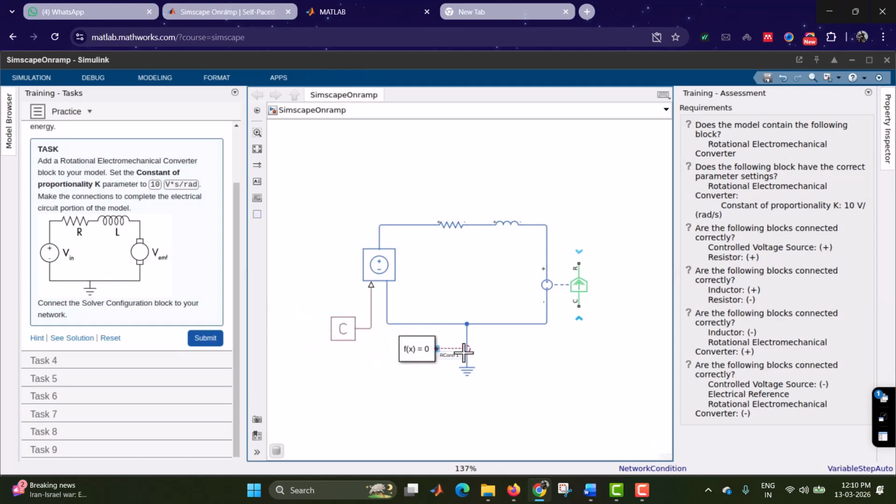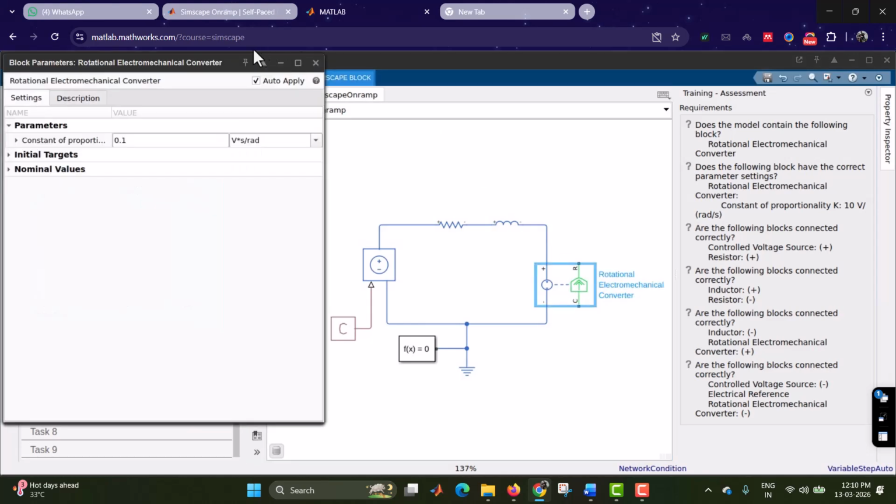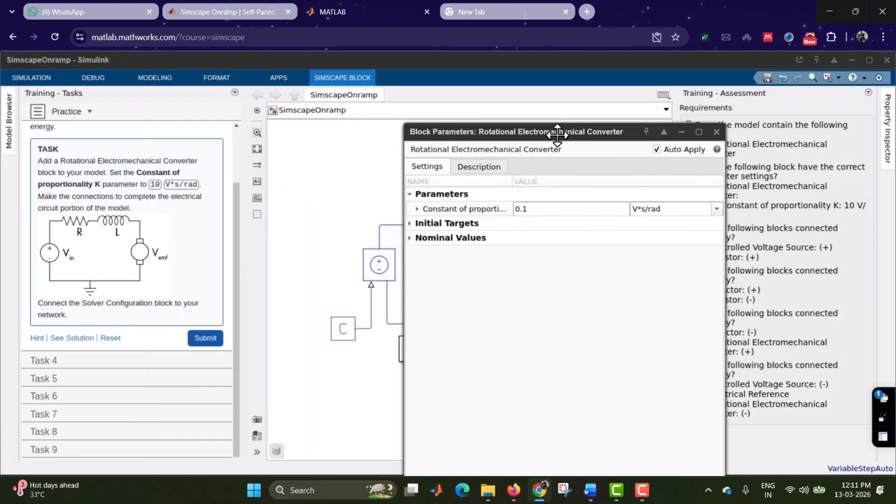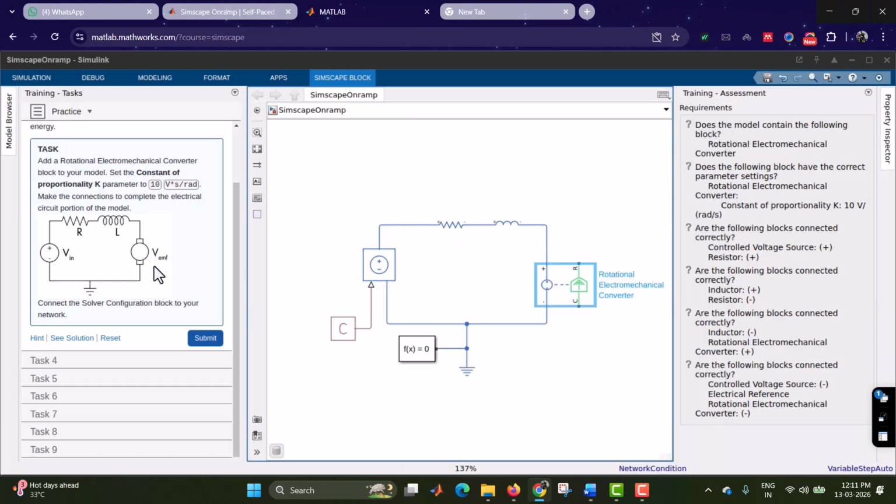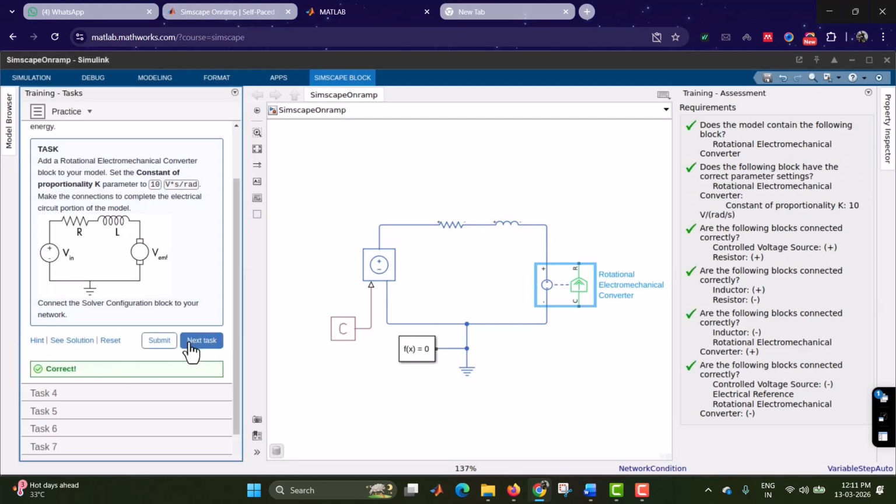You can connect it like this. You have to set the value in the rotational block, the constant of proportionality as 10. You have to set volt second per radians. Now you can submit. Task is correct.